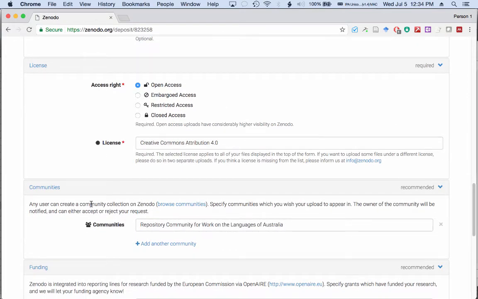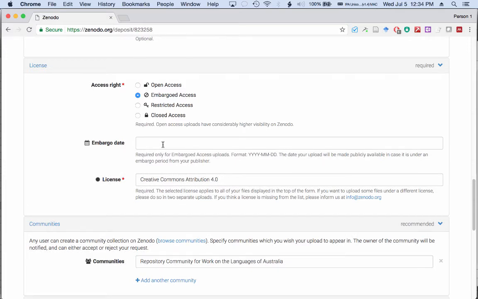Next, I need to figure out what type of license and what sort of access rights. There are four types of access rights we can include and a couple of different types of licenses. Open access is the default. That means that anyone can have access to the handout and they can download it and so on. Embargoed access means that they can eventually have full access, but not yet. So it could be embargoed for a period of days, months, years. For example, say I'm a graduate student uploading my PhD thesis, but I don't want to upload it until I've defended it, then I might embargo the access until after my defense. Say that I'm uploading the data set for a paper that's going to be published, but I don't want the data to be available before the paper is published, then I might embargo it for a couple of weeks.